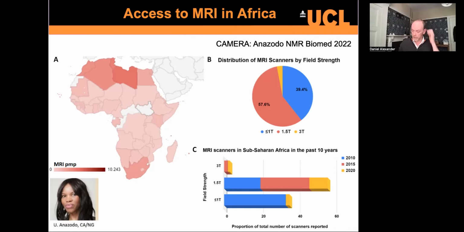Part of the reason for that is cost, but it's not only cost. Actually, probably a bigger factor is the available infrastructure. Modern MRI scanners do not cope well with power outages, which are common in many sub-Saharan African countries, whereas some of the older technologies have a fixed permanent magnet that is much more robust to a power outage. So often the technologies in use are more driven by the infrastructure than the cost, although it's a bit of both.